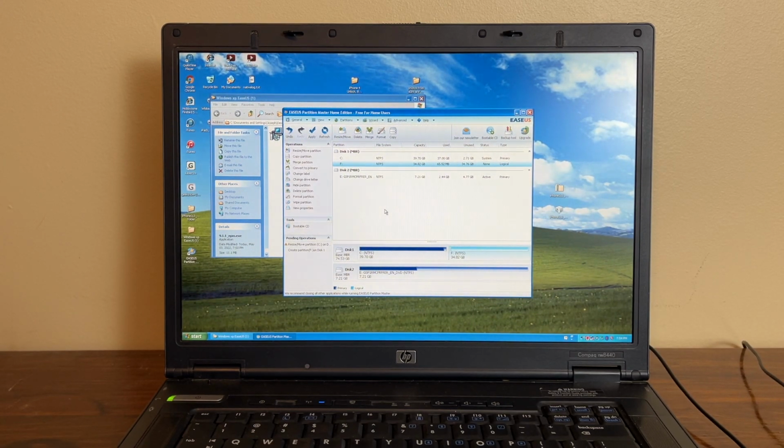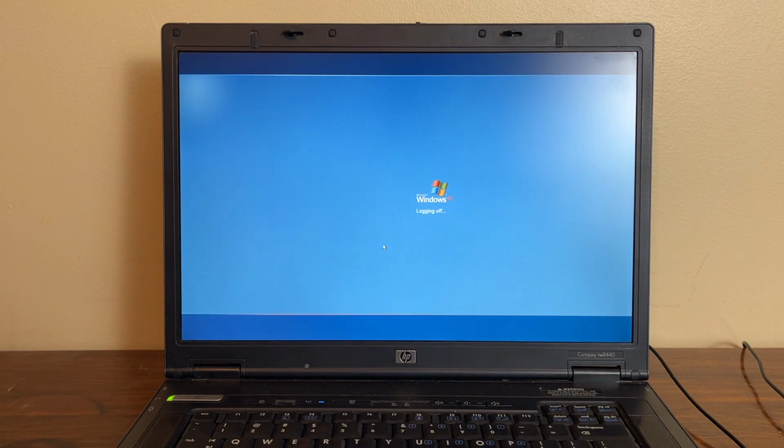So this is where the process starts. If you're on a laptop, make sure it has the charger plugged in. You do not want this to fail in the middle, because it will corrupt all of your data if it fails, so definitely have a backup. So here we go. I will get back to you guys as soon as it is done.